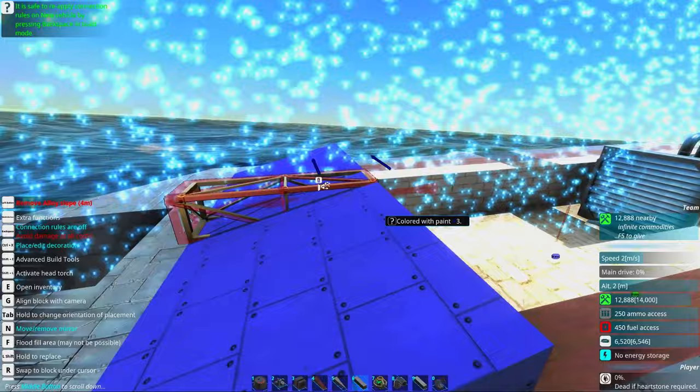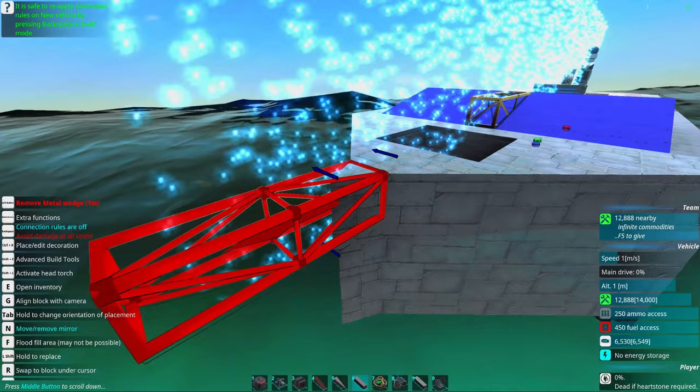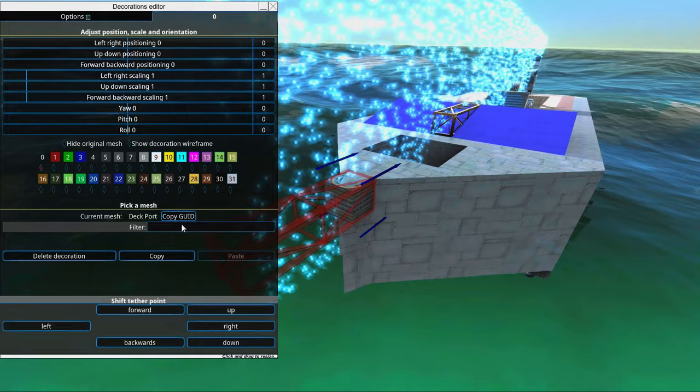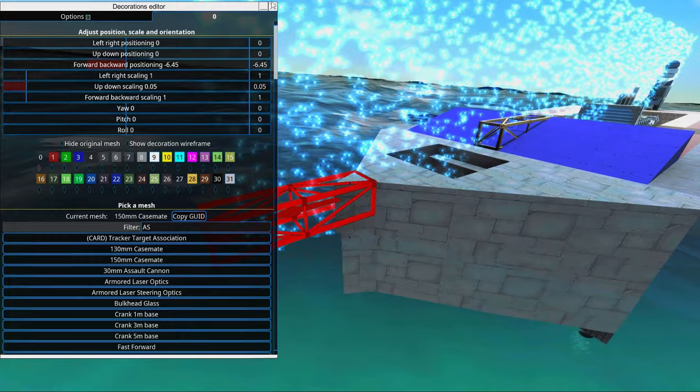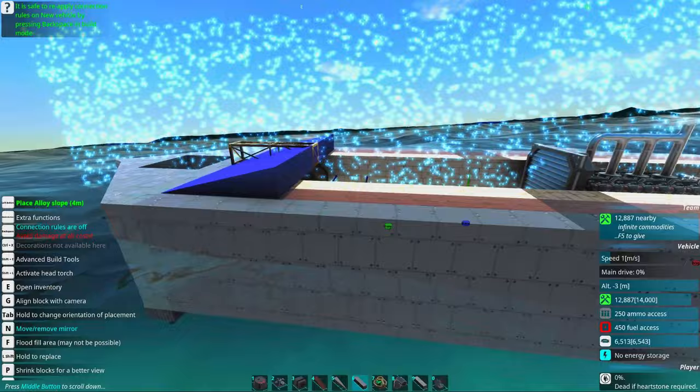And if you want to choose yourself, not the block you're holding, you can just click Ctrl X and you can add a decoration. You can search for something, and then position it and do weird things. So that's how people make really crazy, super detailed, very beautiful designs. They are using the decoration menu and are really good at it.